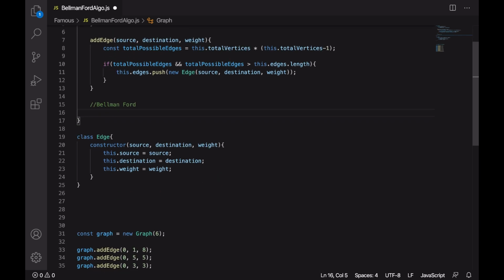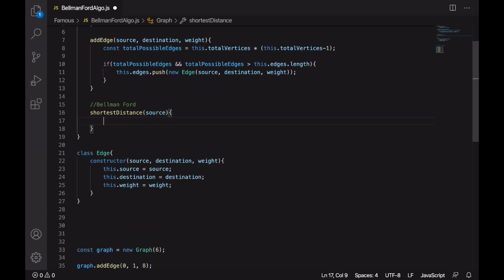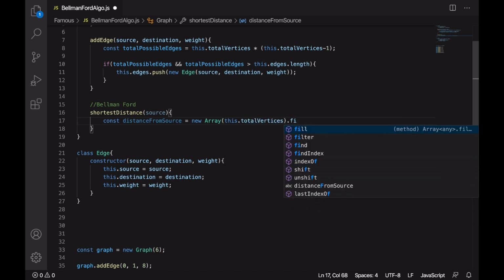And now coming to the implementation, let's implement the function shortestDistance, and here let's pass the source vertex. So here we are going to take a distance array that will hold all the distances of the vertices from source, and it is of size this.totalVertices.